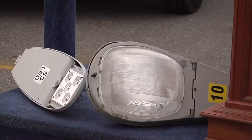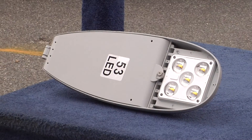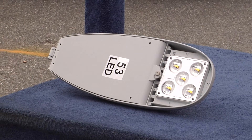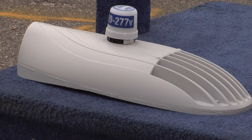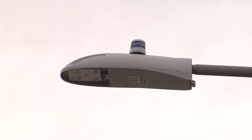Today we will convert the 30,000th town street light from a conventional high-pressure sodium fixture to a new state-of-the-art LED — light-emitting diode. This is the 30,000th street light we are changing in the town of Hempstead, bringing us much more than halfway to our goal of converting all 50,000 street lights to this cost-saving fixture.